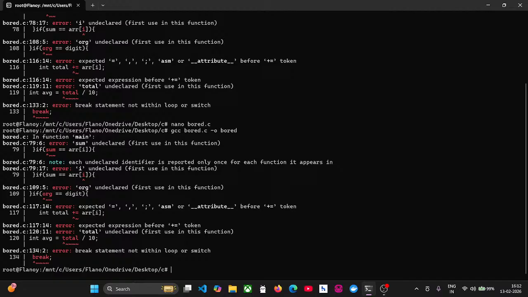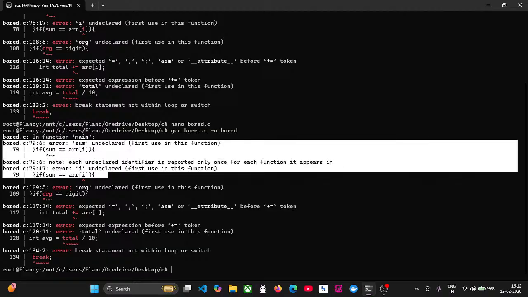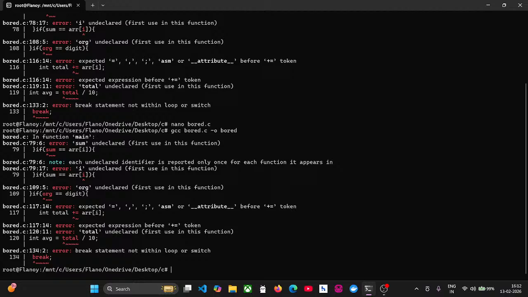Okay, next, in sum, plus equals, sorry, there is an expected token error. First I will deal with both the errors.